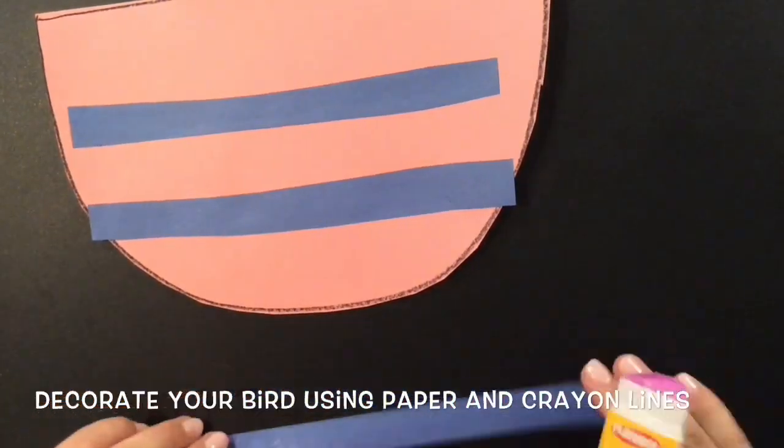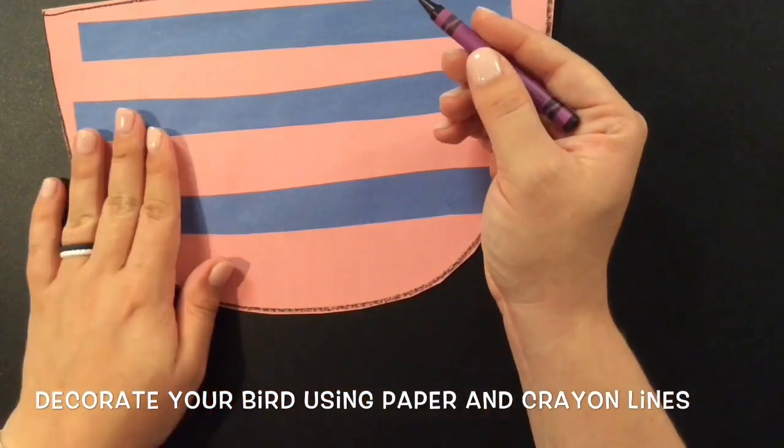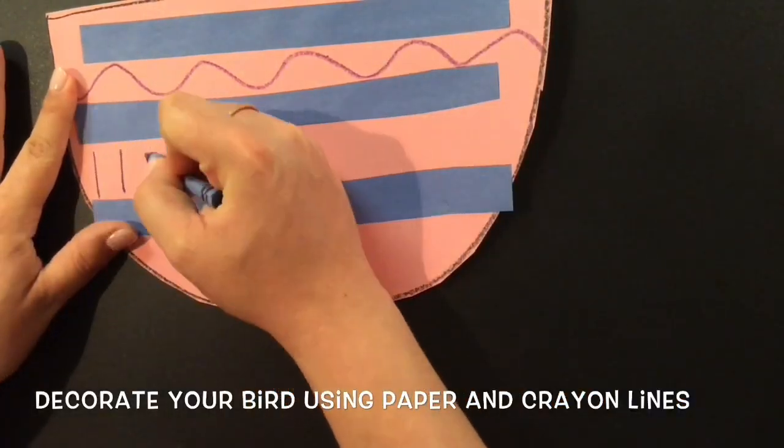After I glue down my lines, I'm going to use crayons to create lines on each part of my bird, making it very detailed and remembering all the lines we have learned so far.